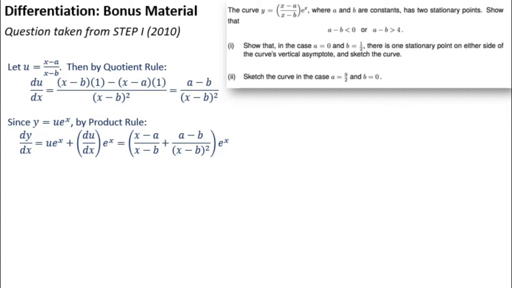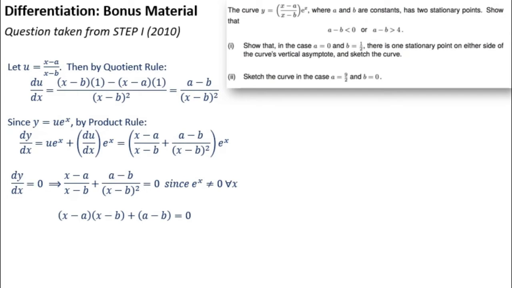There's more you can do to simplify that as well, but we're going to first notice that what we care about here is the stationary points, so let's set dy by dx equal to 0. In order to solve this, we could combine the two, put them as a single fraction, but it might be quicker just to multiply through both sides of the equation by x minus b squared. That'll deal with the denominator on both, and we'll end up with an additional x minus b factor for the left-hand fraction. We get this equation. This is the equation that must be satisfied by any x coordinates of stationary points. And, as we hoped, it is a quadratic.